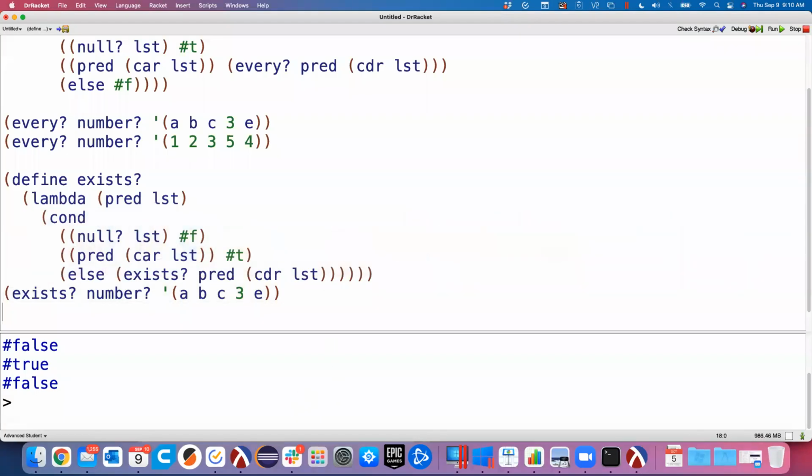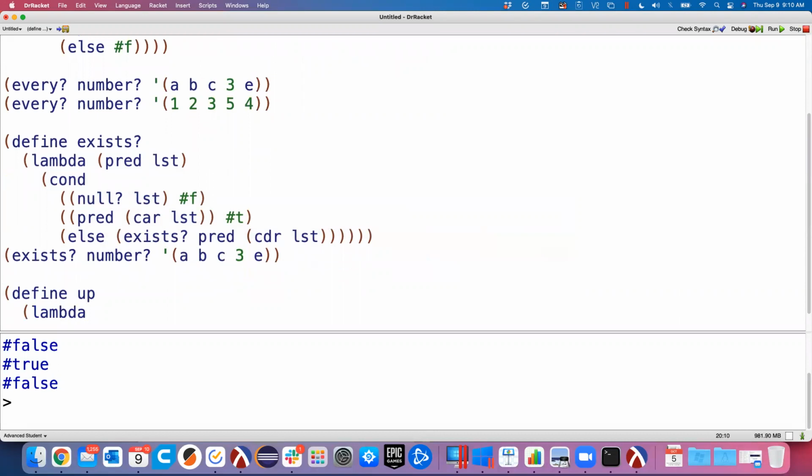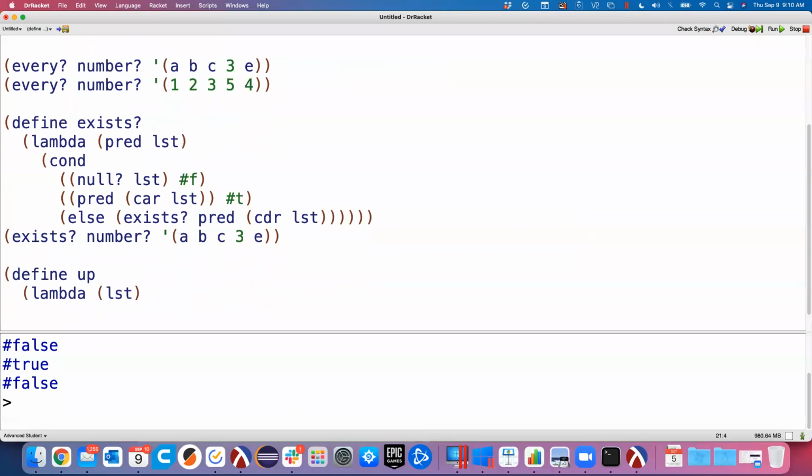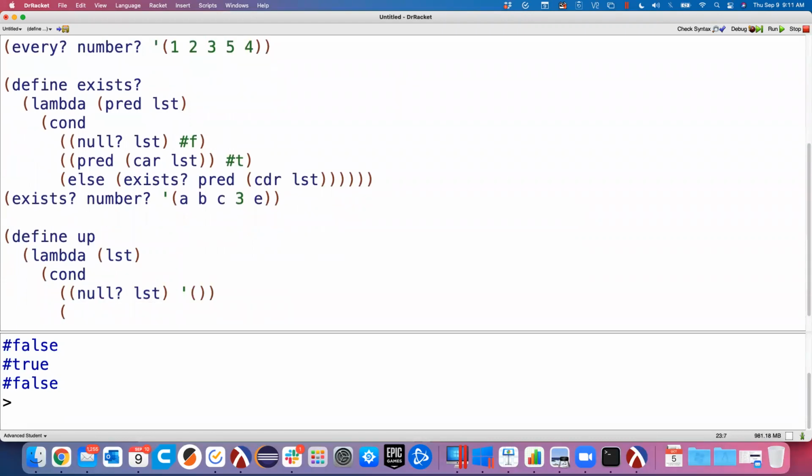So I can define up to be a lambda that takes a list as a parameter, and we are going to have a cond. Null list should boil down to the empty list.